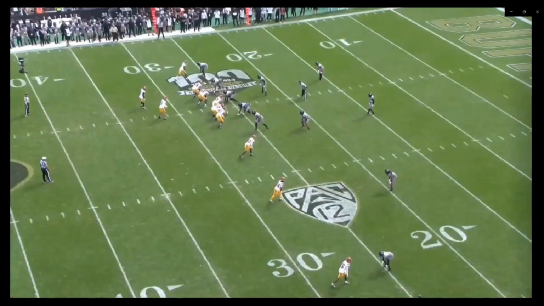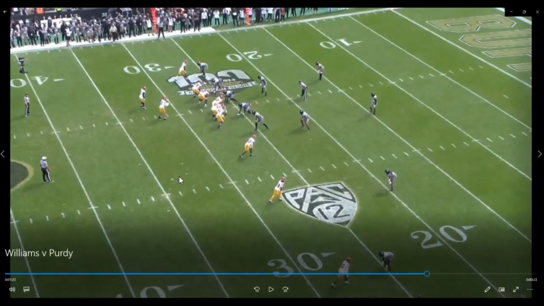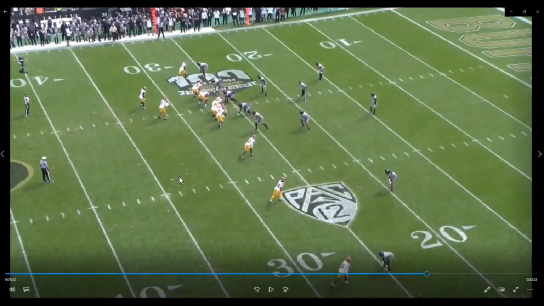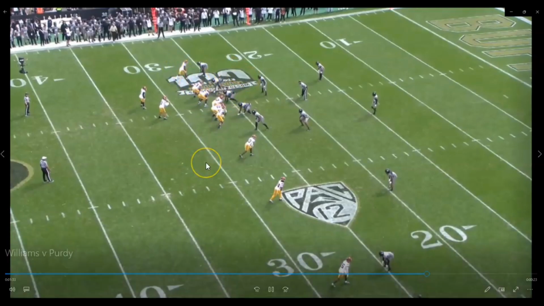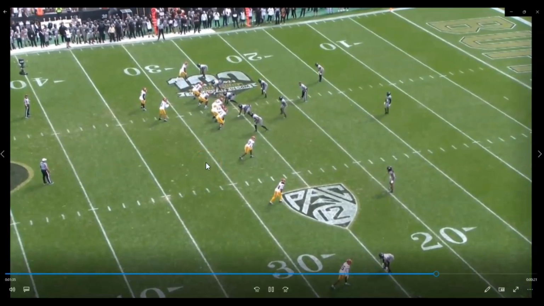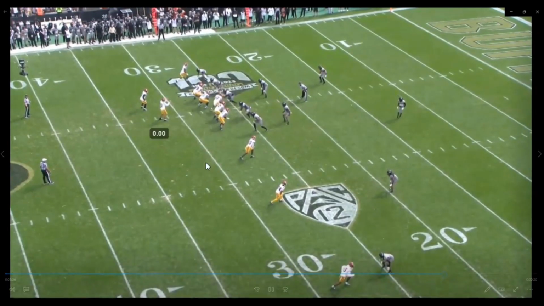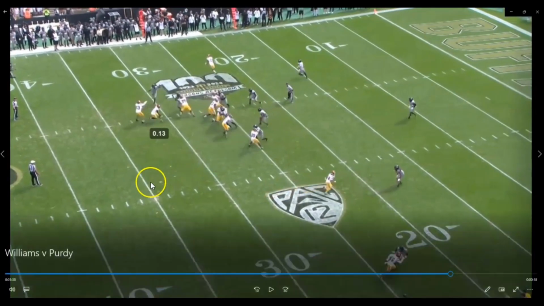But the important thing when you're evaluating quarterbacks is to evaluate them week to week. Are they improving? Are they getting better? On top of that, you want to be able to evaluate in game. Can they make changes? And watch what Caleb Williams does on this play. Same thing, condensed formation, and the corner is going to blitz off the edge. So Caleb Williams knows he's hot.